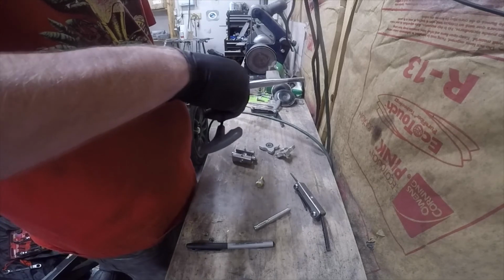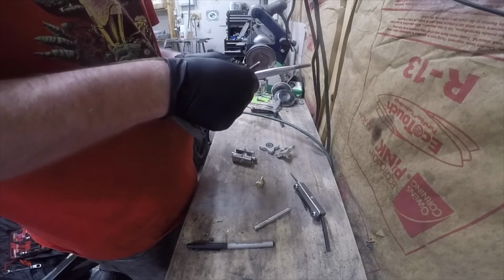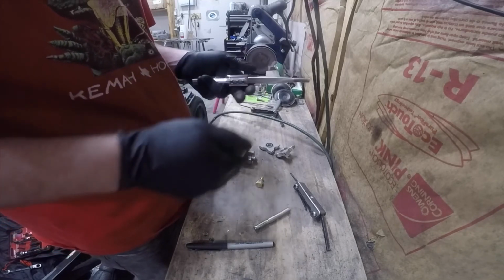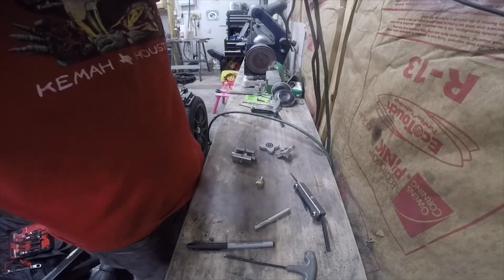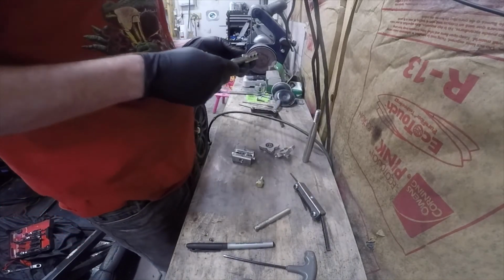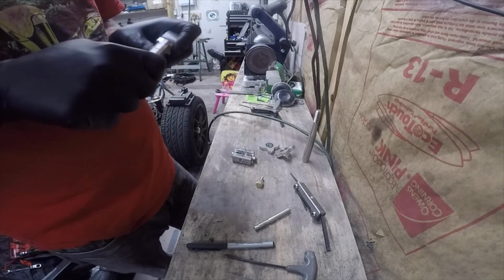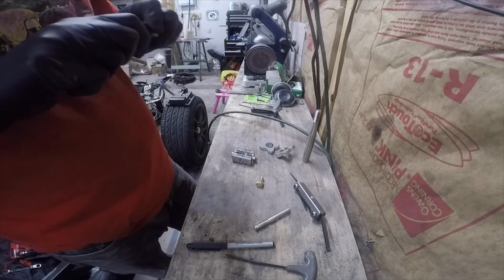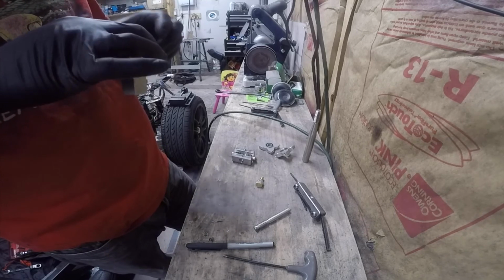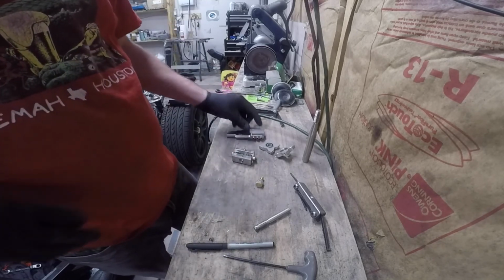I don't know if these bearings can be powder coated or not. I'll do a little quick Google search and see. I'm suspecting that I would rather not powder coat the bearings. There we go. But I really want this piece powder coated. I don't really want to be dealing with pressing a bearing though, so do a little research and see if it's okay to powder coat a bearing. And then I've got to clean up.